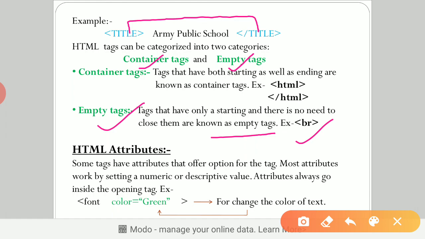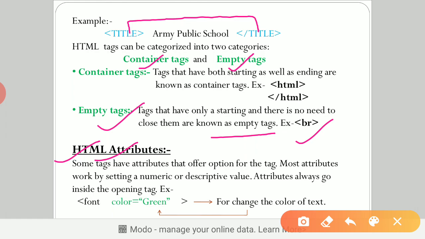The next is HTML attribute. So what is an attribute? Attributes are some extra properties of the tag. Suppose I want to write a heading whose particular color is green.